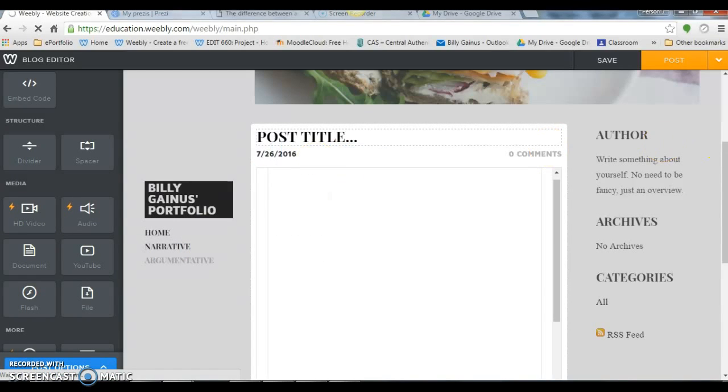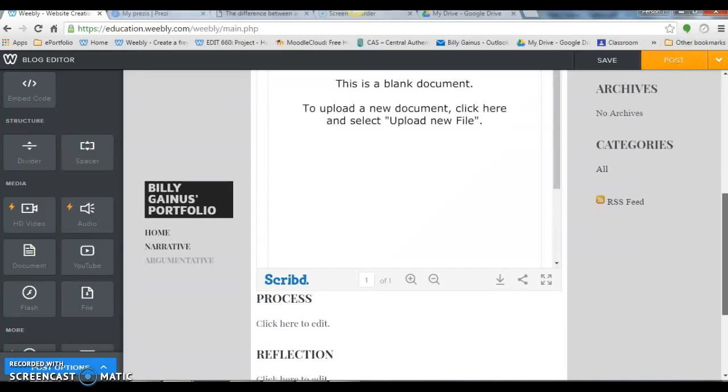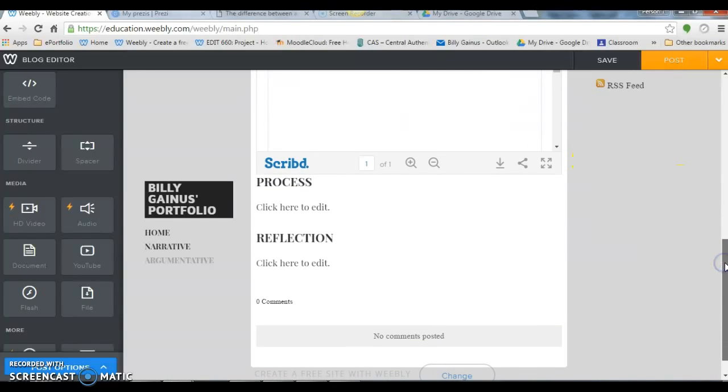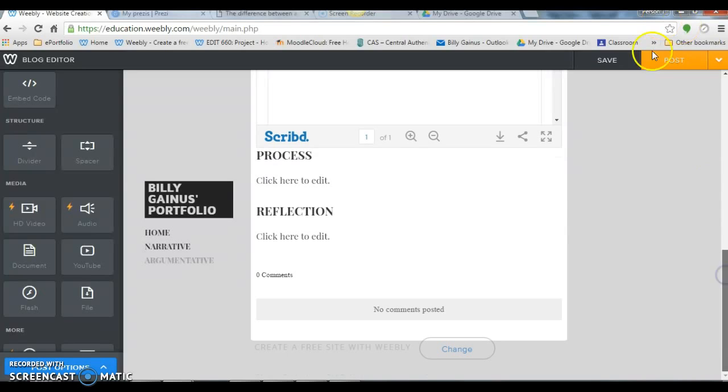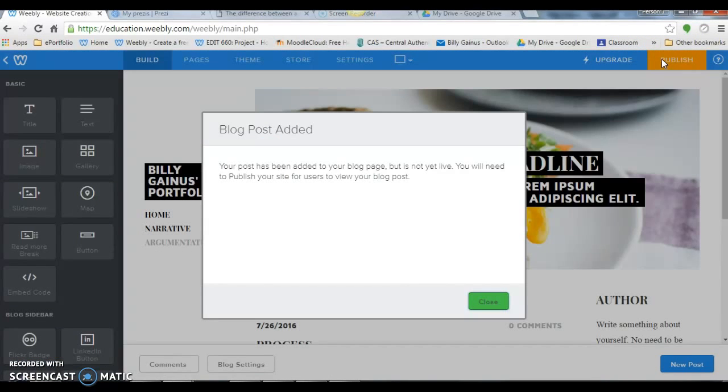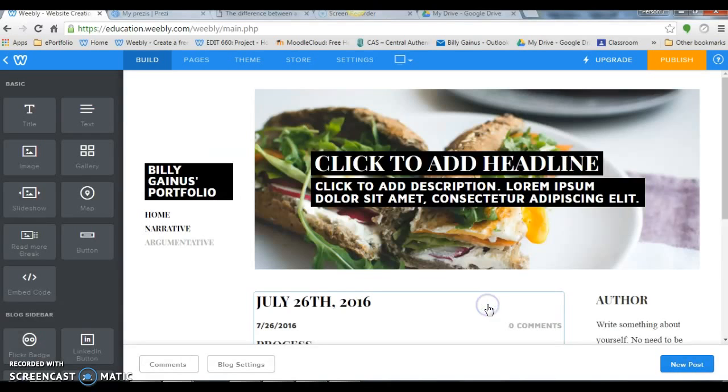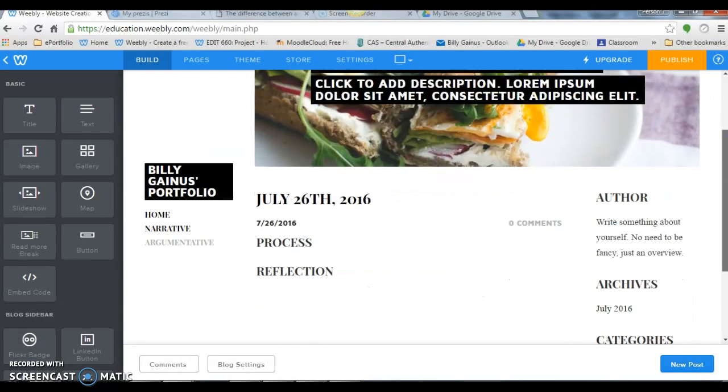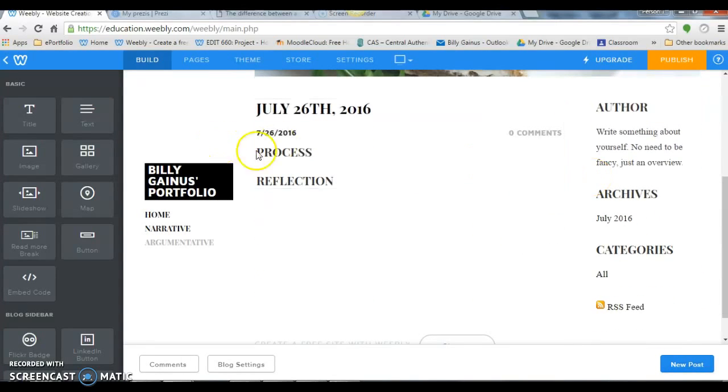I can do the exact same things as I could on a normal page, or a standard page as they call it. And once I've finished that, I could click Save, or I could click Post. And once it's posted, it'll all show up there. You don't see the document there because it didn't upload anything.